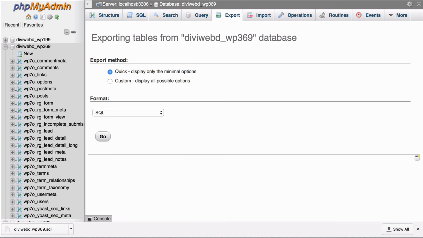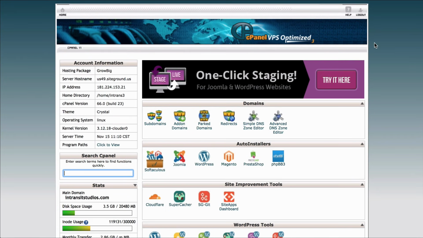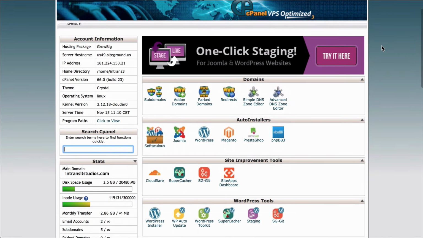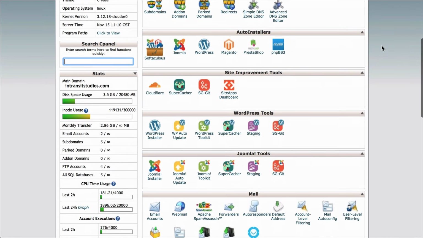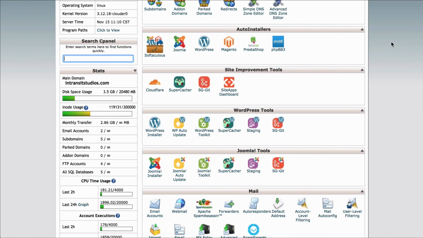Okay, now I'm logged into the hosting account for my new site where we're going to put the current site. And I'm using SiteGround as well for this one. So for this tutorial, we're just migrating a site from one SiteGround account to another, but this will work the same for you if you have GoDaddy or Bluehost or something like that. So first things first, we want to go ahead and install a blank installation of WordPress here where we're going to move our current site.